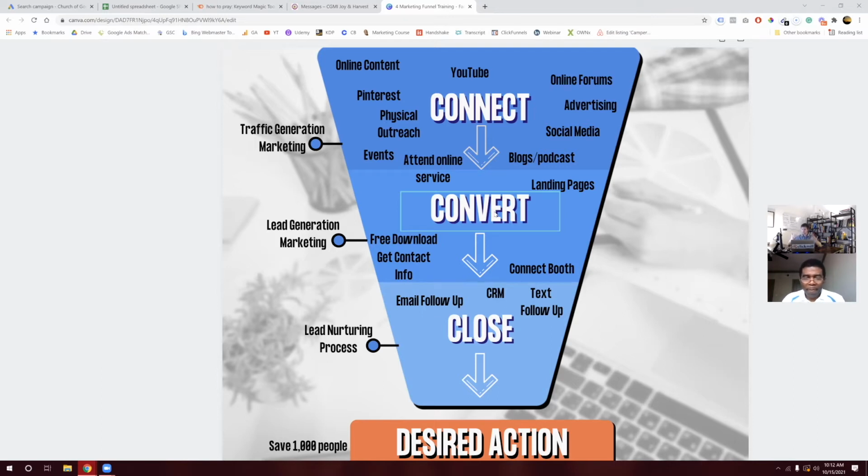Once we have the information, now we can follow up with them 1,000 times and build that relationship. That's where we were talking about the email list: provide value, provide value, provide value. And then only after they're feeling so loved by you would you ask, hey, maybe you'd consider partnering with us and helping us bring this life change to other people.